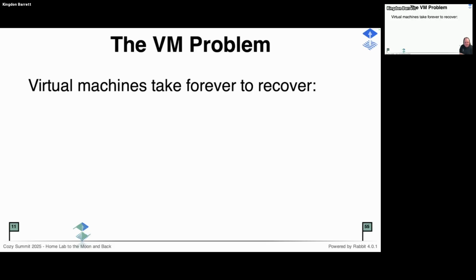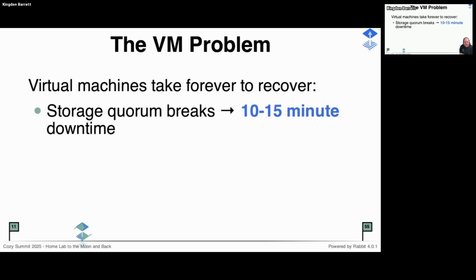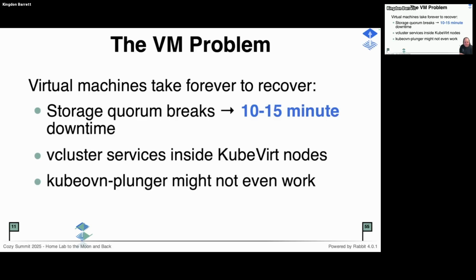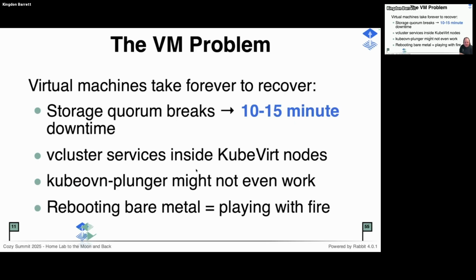ahead of taking a node so that those VMs are not impacted at all. But if it takes quite some time for those services to come back, especially if you need to physically reboot the nodes. And there's a project called kubeovn plunger, you know. When you're rebooting the nodes, sometimes there can be issues that require an intervention. I think plunger is designed to solve that.